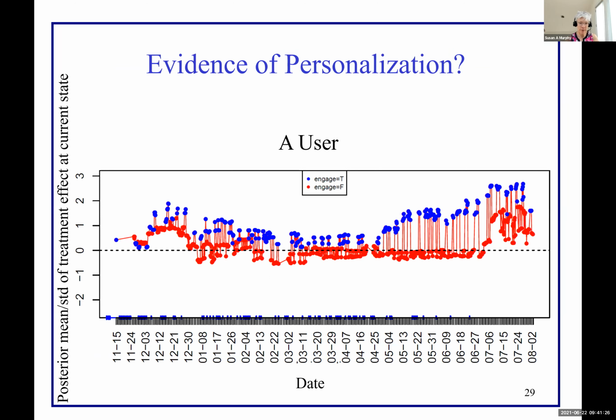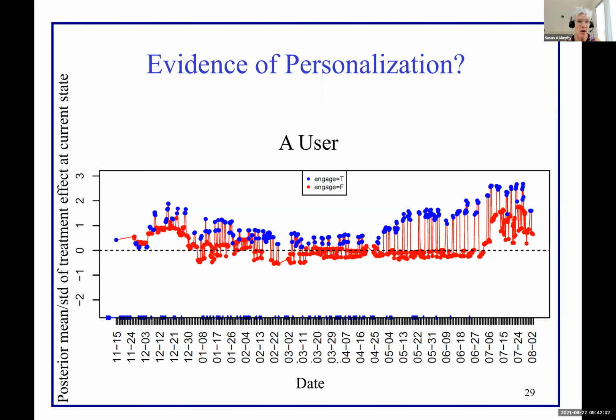So here's a particular user. The horizontal x-axis is the date in study. This user joined this study in mid-November 2019, and ended the study in early August 2020. This is in Seattle, and Seattle shut down because of the pandemic around late March. So you can see this spans that entire period, pre the pandemic shutdown to post the pandemic shutdown.